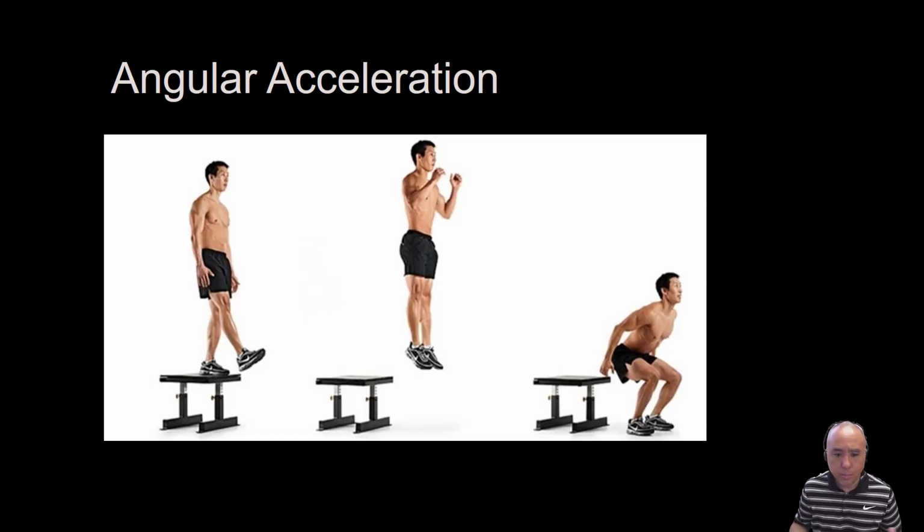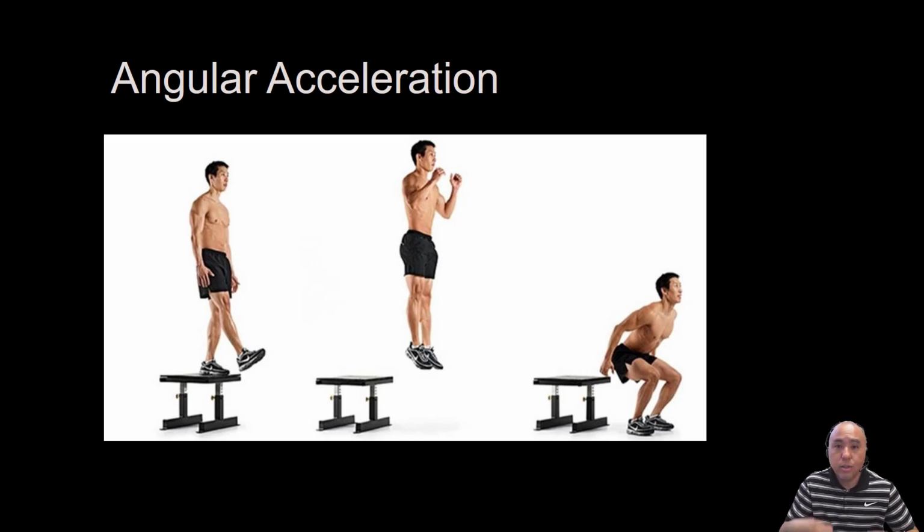You've got someone landing from a jump, doing a drop vertical jump, and as the person's landing, he wants to come to a complete stop, so he fires his hip extensors, his knee extensors, as well as his plantar flexors here. And if we just concentrate on the knee joint, we know that the knee is flexing, but it's not because the hamstrings are firing, right? It's because of the position that he's in, the ground reaction force, and the weight of his body causing his knee to go into flexion.